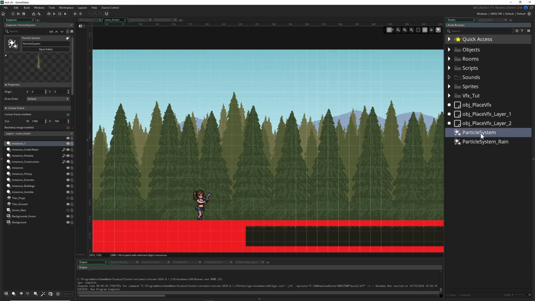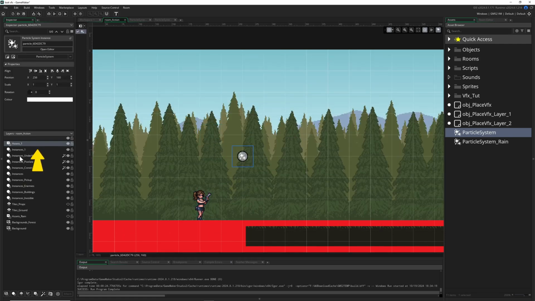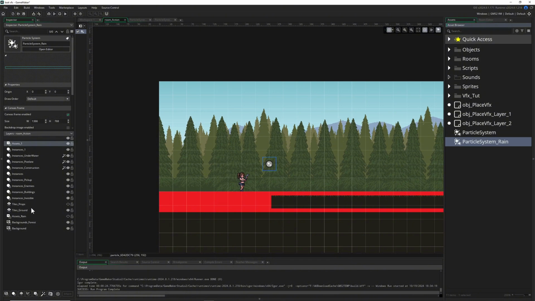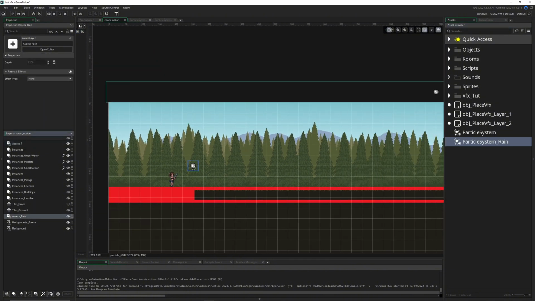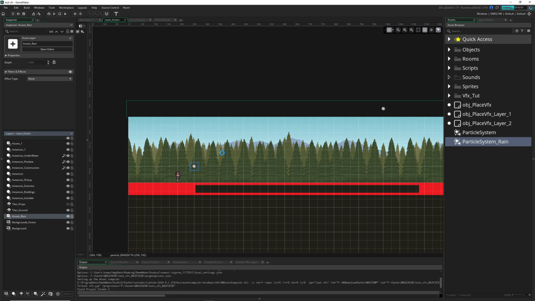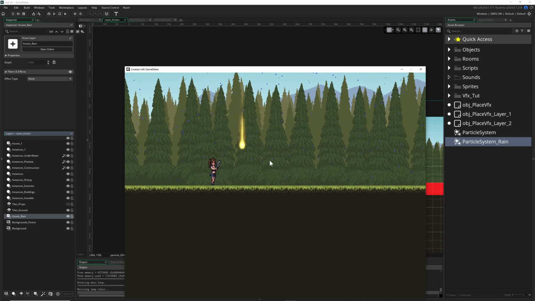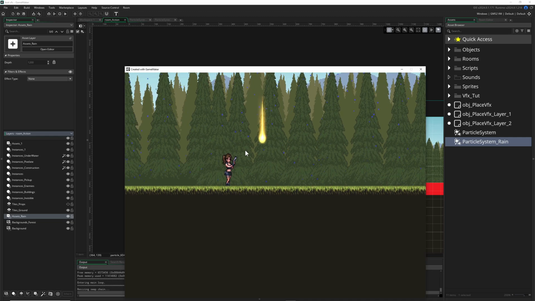Well, you could technically drag and drop it, and as you can see, it's showing, no sir, not working. But we do it anyway, because it says you can actually place the particle system on an asset layer. Yes, we want. And then on the left side, a new asset layer has been created, and on that you can place your particle systems. For example, this one, or maybe here, my particle rain. It's basically the same, just placed on another asset layer. And once we start it, boom, two static particle systems, which are just running and doing their thing.